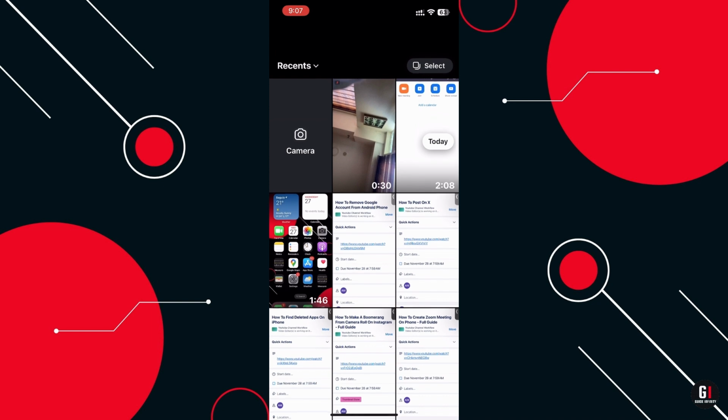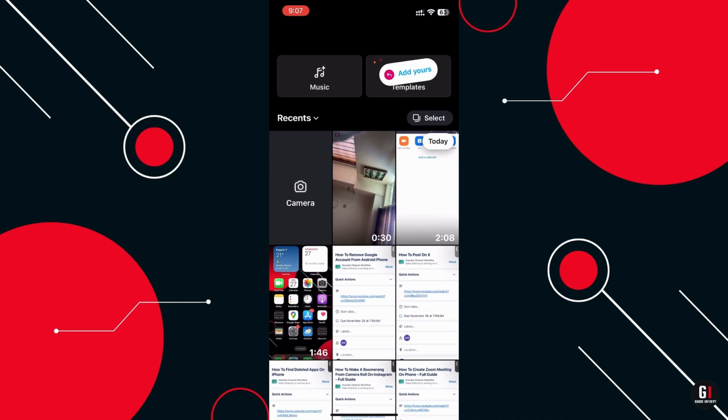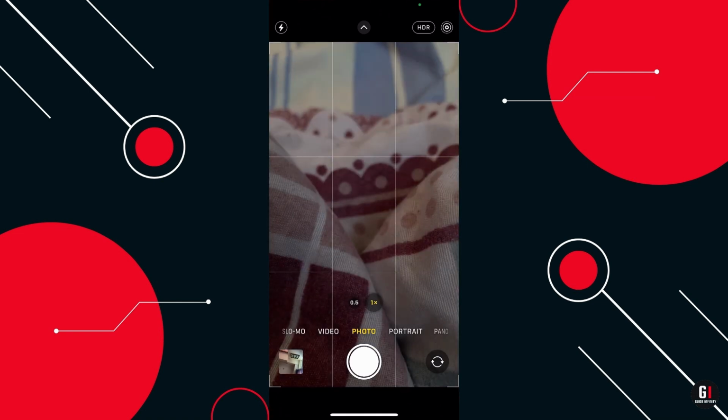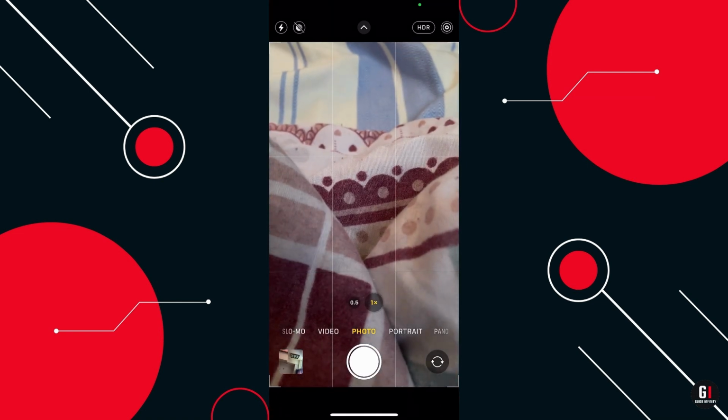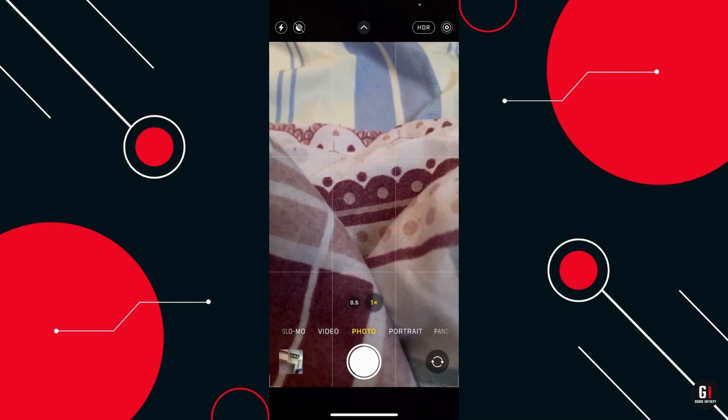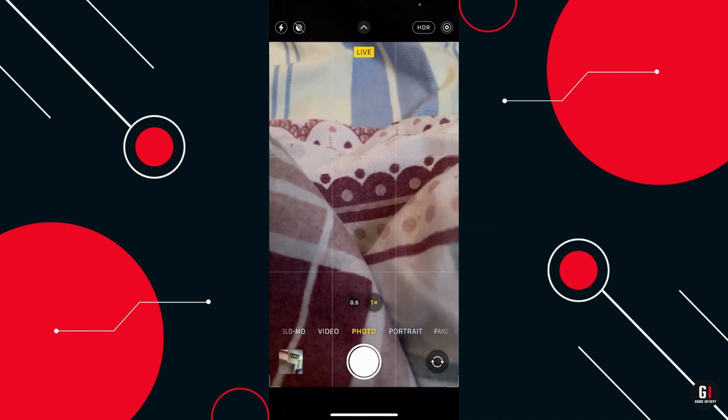It's important to note that you can only do this with certain types of photos, and they're live photos. So the photo needs to be taken as one. And to do that in the camera app here, you need to make sure the live icon in the top right does not have a line through it, and it will say live, like so.